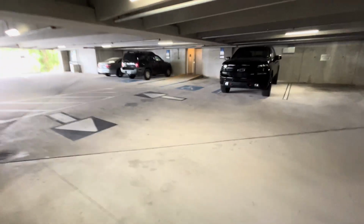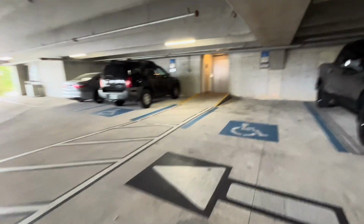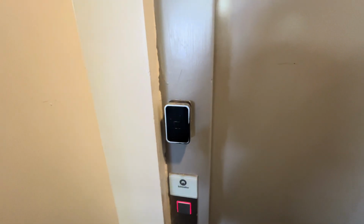There we go, the elevator right there. You need a key card to get in. But y'all gonna see the view. I thought it was in that big building. I'll show y'all if I get the chance. But apparently it's over here in this second building. Which I guess someone says is on the 11th floor. So for you to use the elevator, you gotta use the key card. That is crazy.